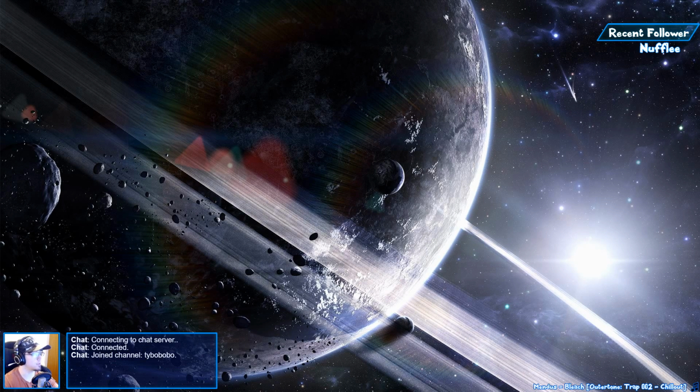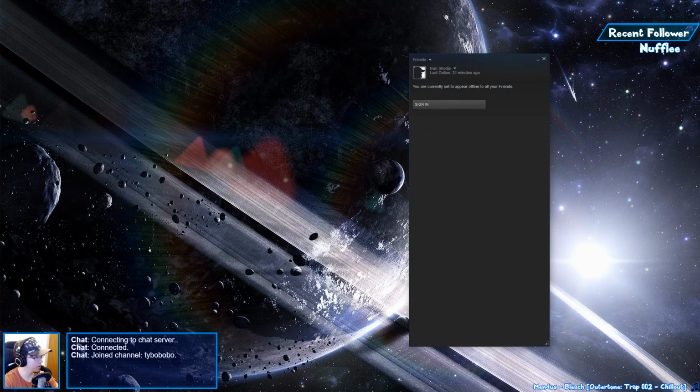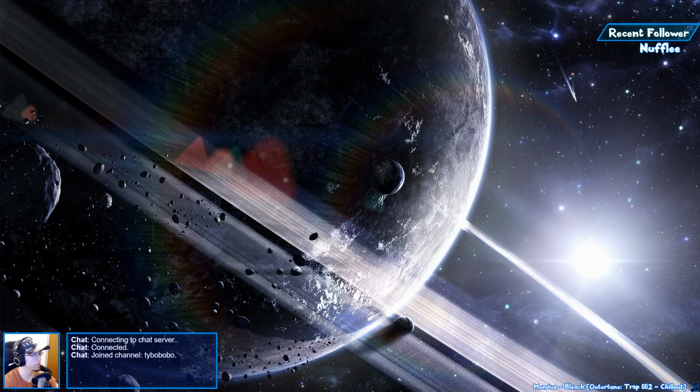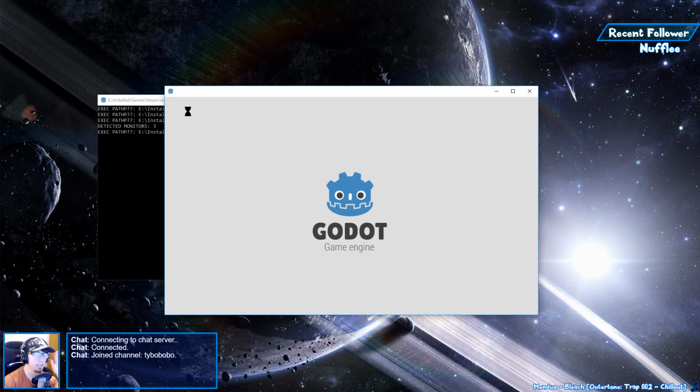Okay, I'm good. Let's begin. So today I'm going to continue with the vehicle shooter project here. Actually, I should probably make sure, yeah, I'm offline here. Good. Let's start Godot. So I've been thinking I will need an inventory system for this.